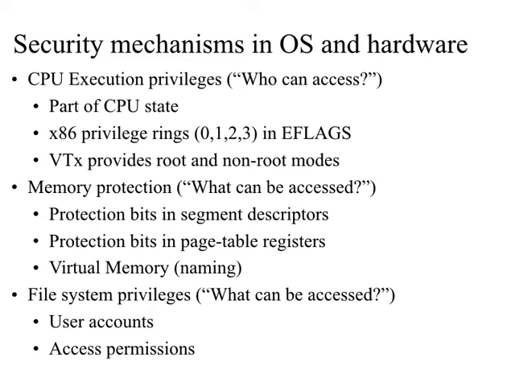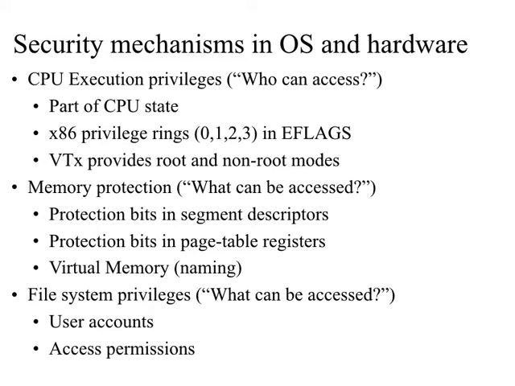These privilege levels are encoded in a special register called the eFlags register, in which two of the bits represent the privilege level of the currently executing code. If operating system is executing, then the two bits are marked as 0. And if the user applications are executing, then the two bits would be 3. In addition, if you are looking at virtualization technology, then Intel adds additional privileged modes called root and non-root mode. In the root mode, the hypervisor gets to execute, and in the non-root mode, the virtual machines get to execute.